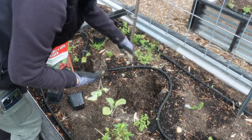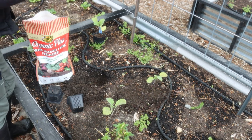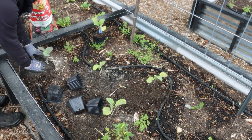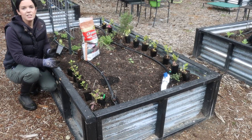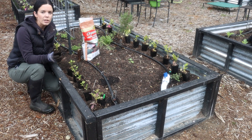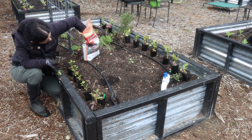Here's the Romanescos. We're going to plant them here in this bed that's kind of been the miscellaneous collect-all bed, which will eventually be peppers. So this is the bed I like to put my cantaloupe in. However, it's still a little cool out for cantaloupe. And in the meantime, I'm going to plant my cilantro around the border.